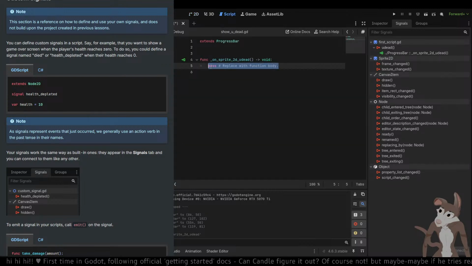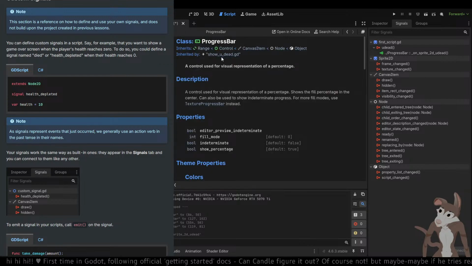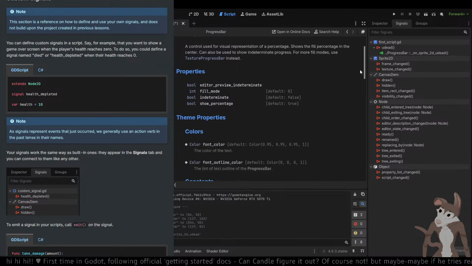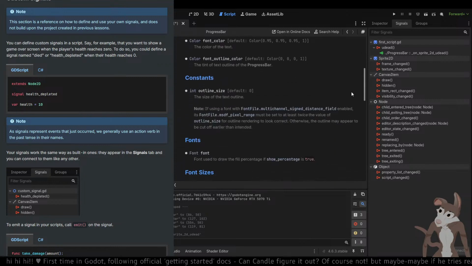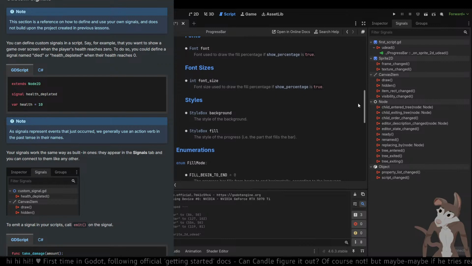And when you're dead, how do you change the... I wonder how you change the fullness of the progress bar. The control used for visual representation of a percentage, color, outline size, fonts. I want fullness. Fill. No, that's the style of the progress.